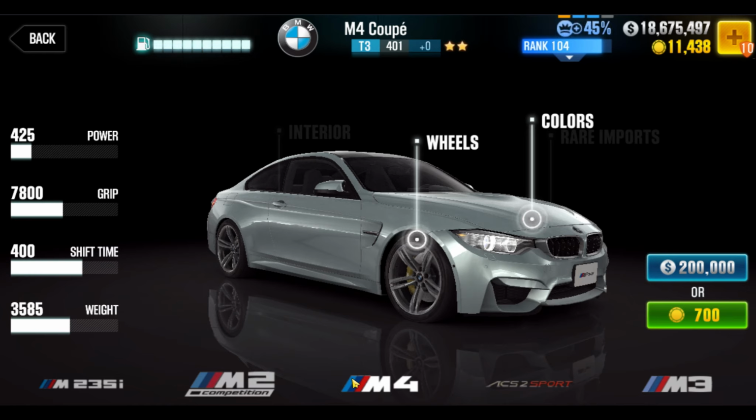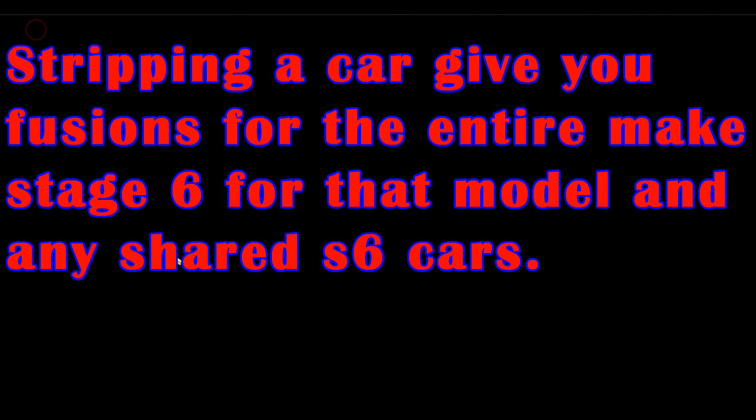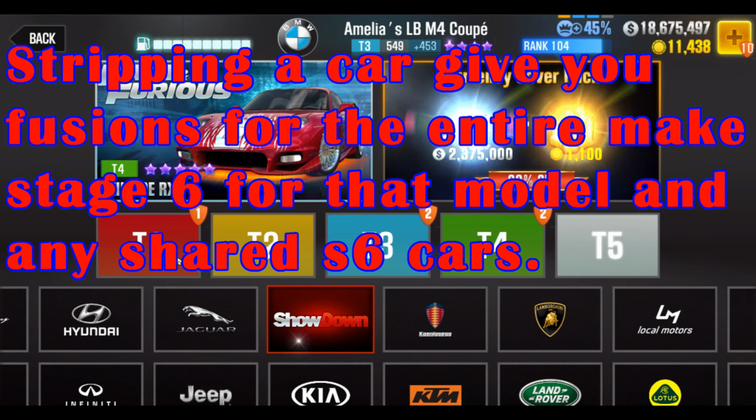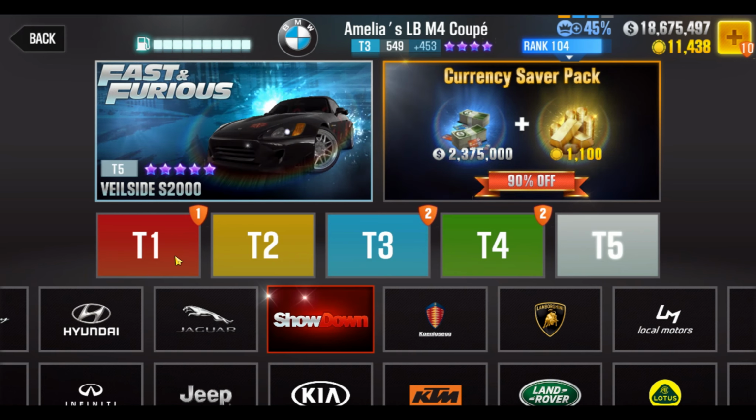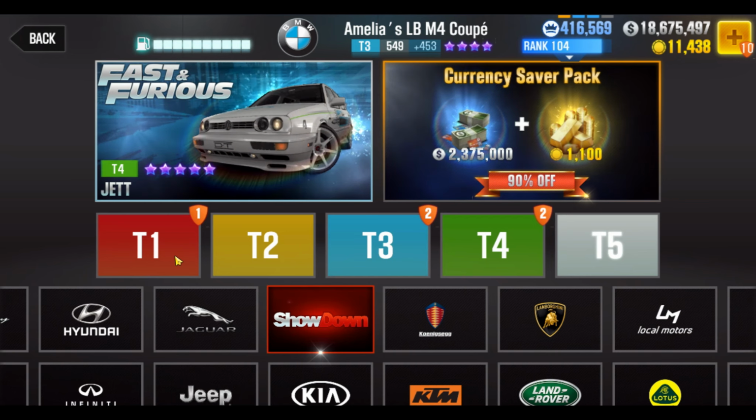The main advantage of Amelia's Coupe, and this applies to any car that you can buy for in-game cash in the dealership, is that you can buy that car and strip it. Those particular cars, and you really should browse through the dealership to find them all, are extremely important when it comes to building your garage. So when you ask yourself, what car should I try to build? First thing is, what make can I get fusions easily for? Followed by, what specific models can I get stage 6s for?